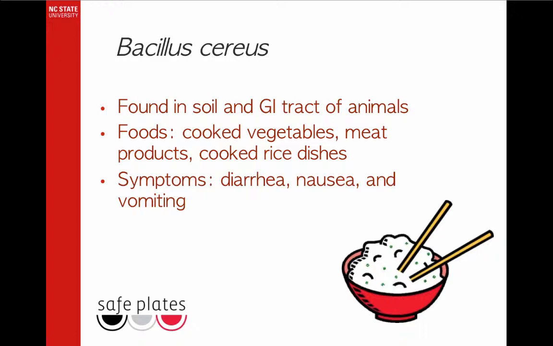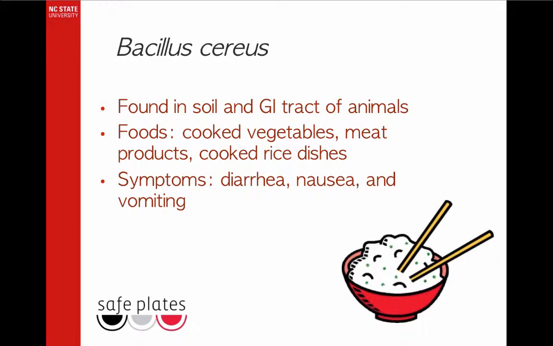Bacillus cereus in cooked rice has to do with the environment that rice is grown in. The process of growing rice creates a nice environment for the bacteria to live in. As soon as it's taken out of the rice paddy and dried, the process will put all of the Bacillus cereus into the dormant spore stage.